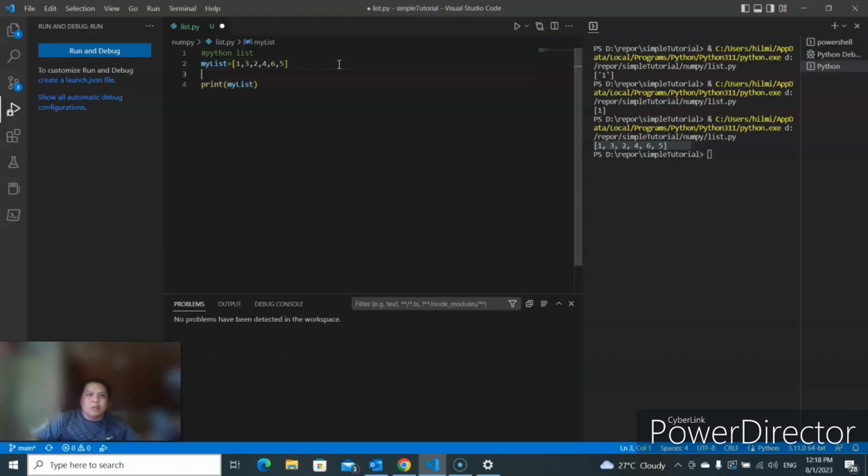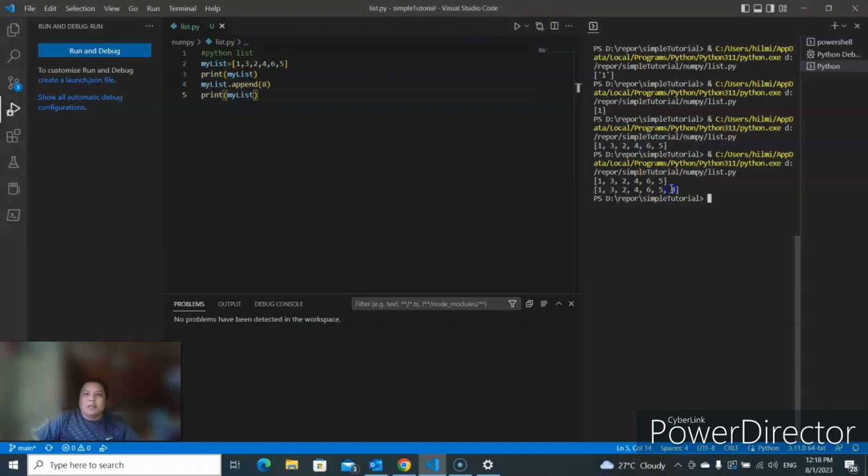This is our initial list, and then we use the append method to append another element at the end of the list. Now you can see the element that we want to append at the end of the list.